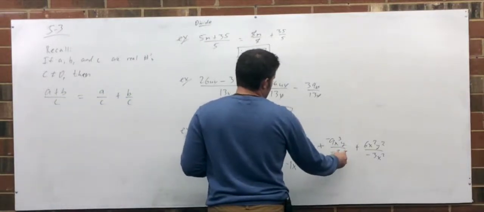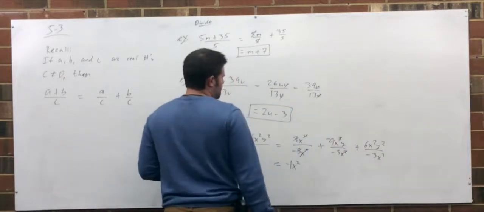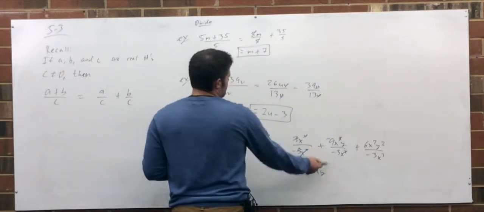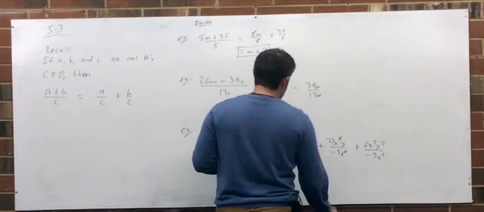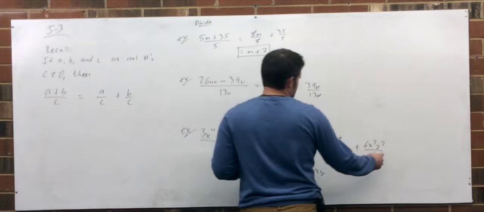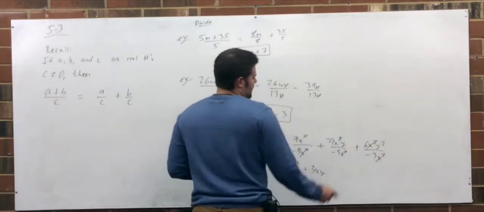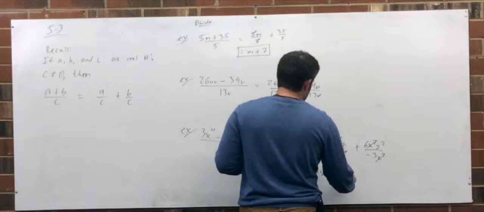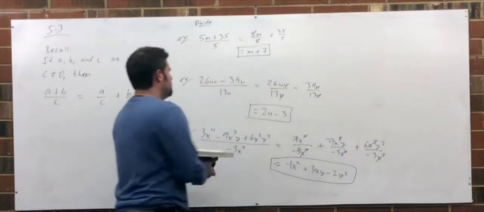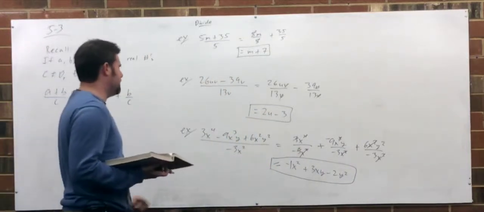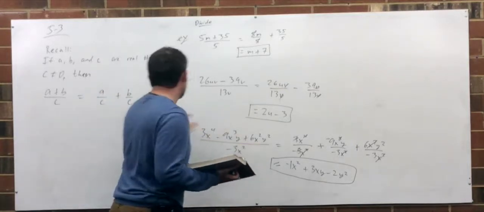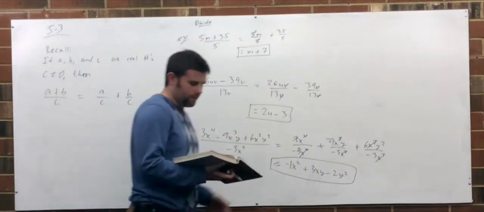So the x's, I got an x squared in the denominator and x cubed in the numerator. So we're left with an x and a y. And then negative 9 divided by negative 3 is a positive 3. So we've got negative x squared plus 3xy. And then our last term, the x's cancel completely. And then 6 divided by negative 3 is a negative 2. So we carry our y squared. So it's a little tedious, but not too bad. Be careful of negatives in the denominator on how we do that. Otherwise, follow this same rule and just split it up over the denominator.